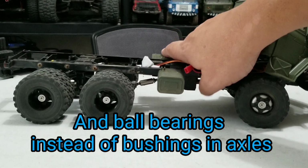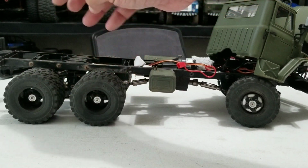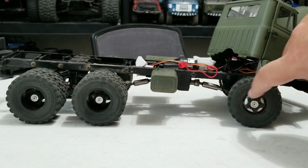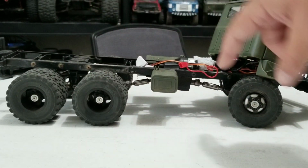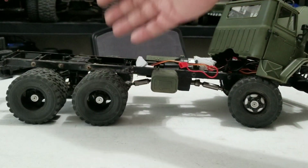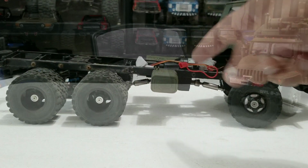And the kit does come with wheel weights for the stock wheels, but as you can tell, I'm not using the stock wheels and rims here. And these right here, doubled up in the back with the aluminum wheels, and the aluminum wheels up here are pretty much as heavy already as the kit wheels with the wheel weights in them, so I don't have any wheel weights in these whatsoever. If you watch any of my running videos on this, you can tell it's hard to topple this thing over.